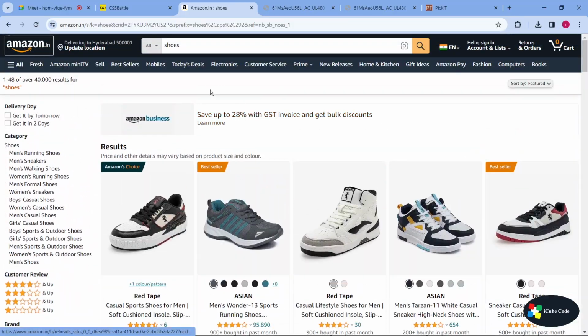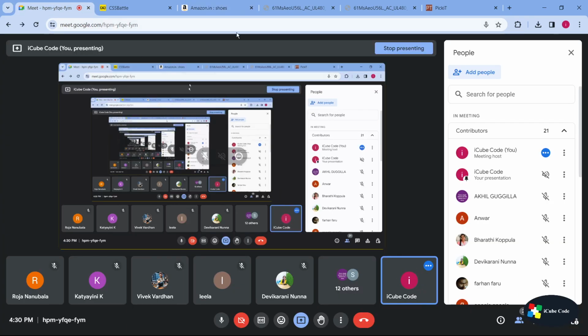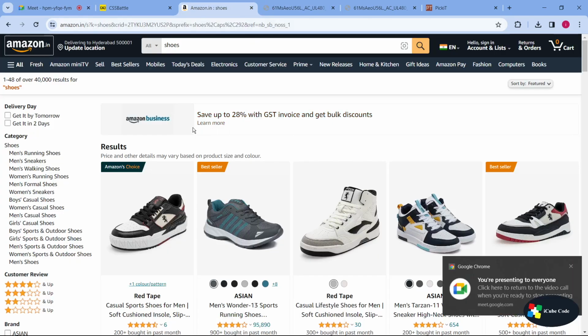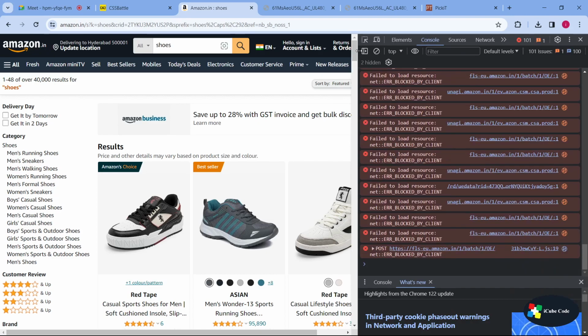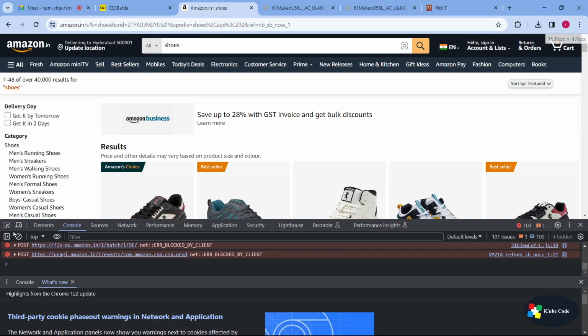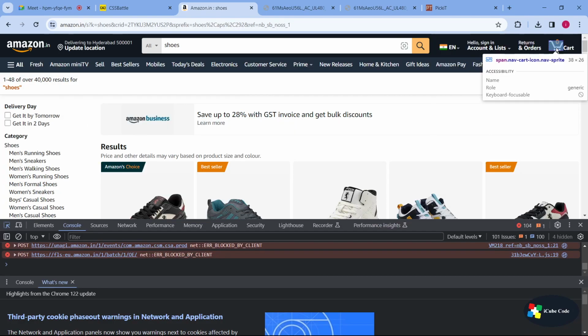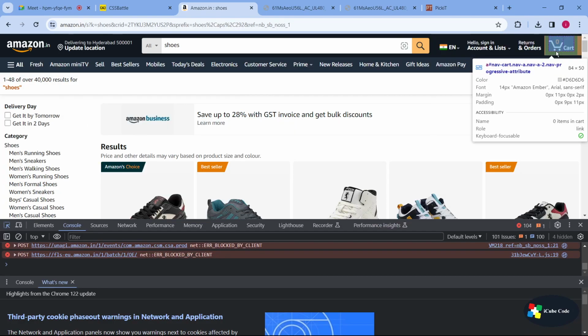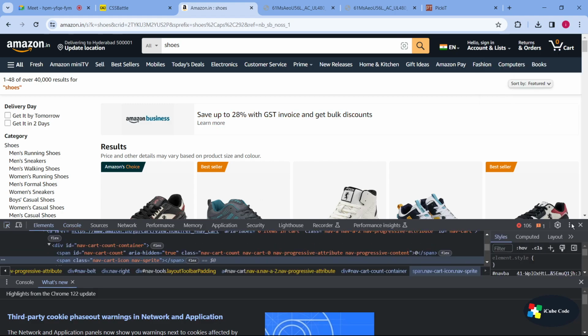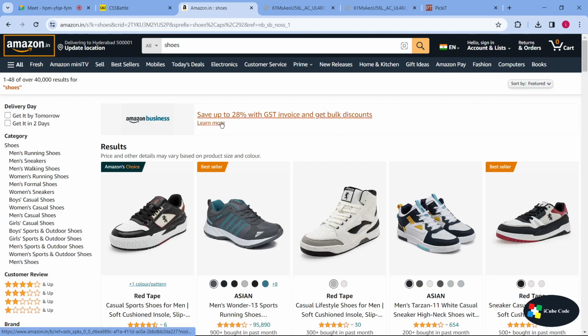You guys know that SVG images will have... I'm trying to show, but there are no SVG images here. That's one part. I'll show you later.